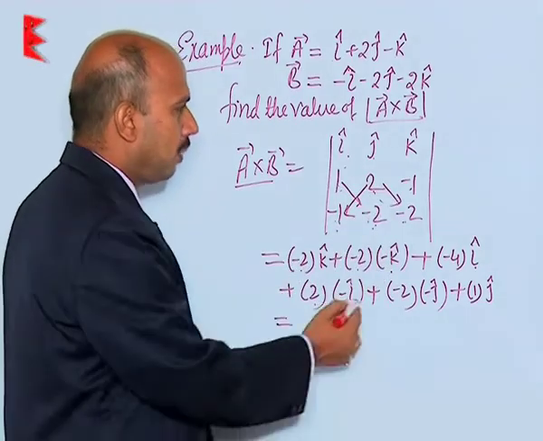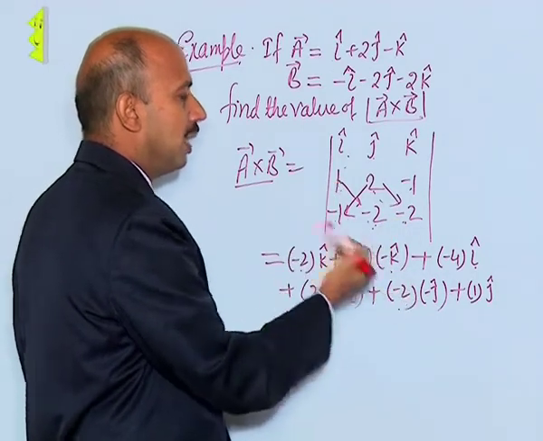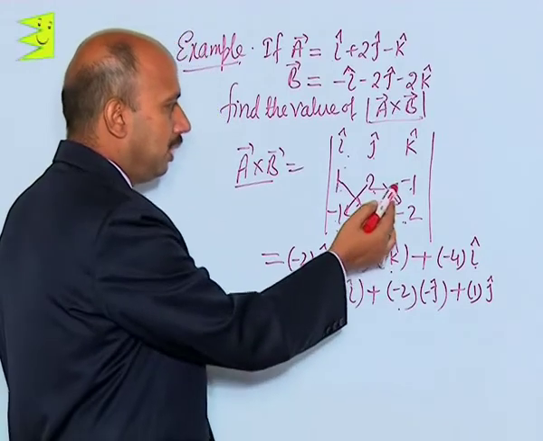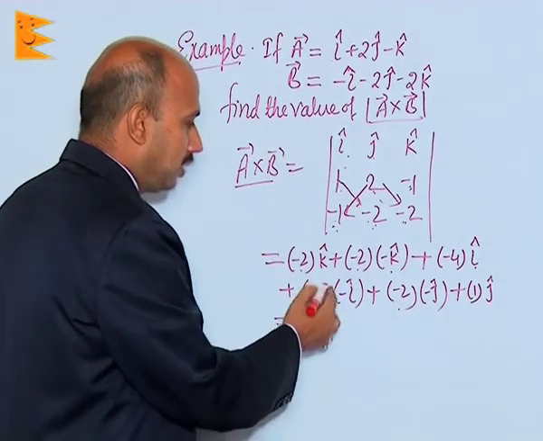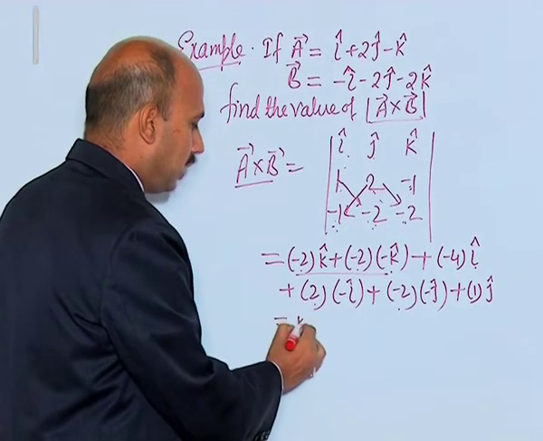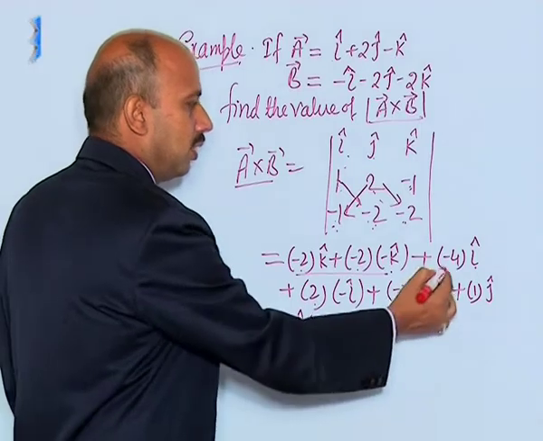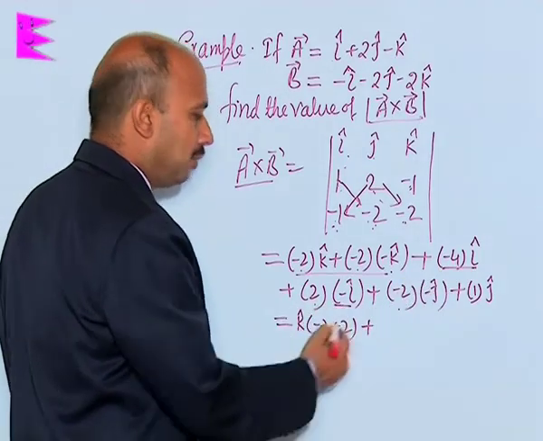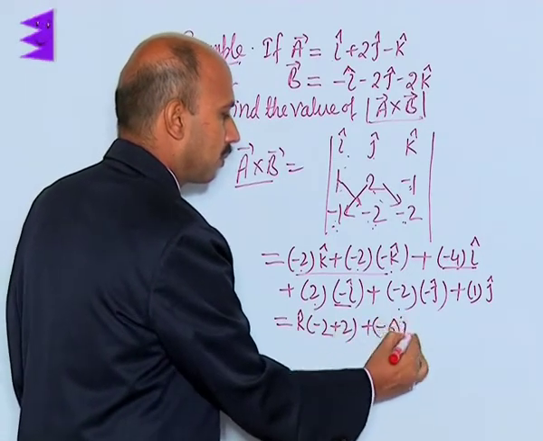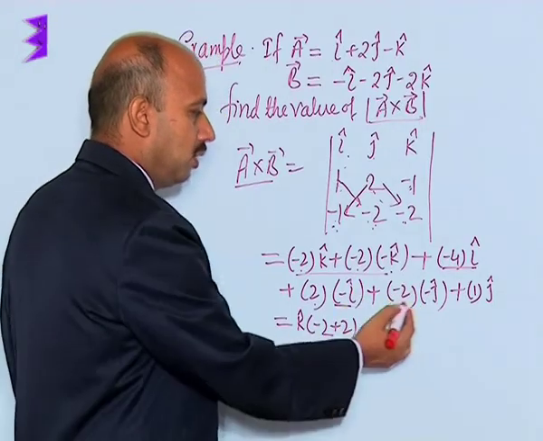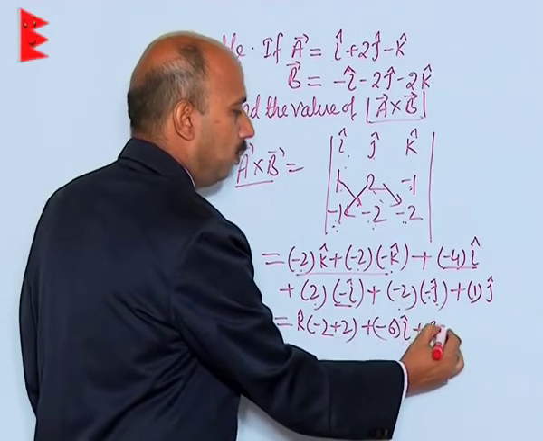Plus then I have done 1 into minus 2, which is minus 2, but it is i cross k, which is minus j cap, and then I have done minus 1 into minus 1, that is plus 1 j cap. Now we can write, see this term of k cap, so k cap is minus 2 plus 2, that is 0 here, plus this is i cap and this is minus i cap, so we can write here minus 6 i cap, and here j cap we can take common, this is minus minus plus, so it is 2 plus 1 j cap.